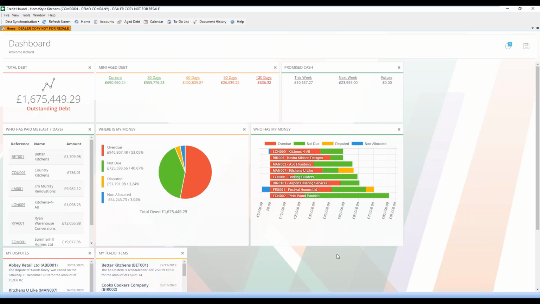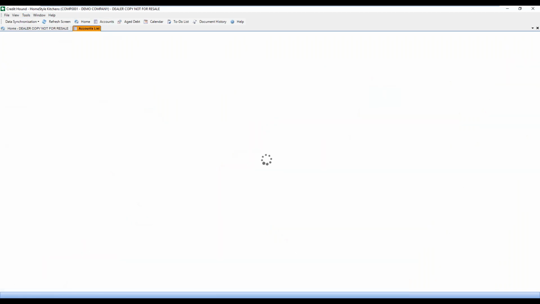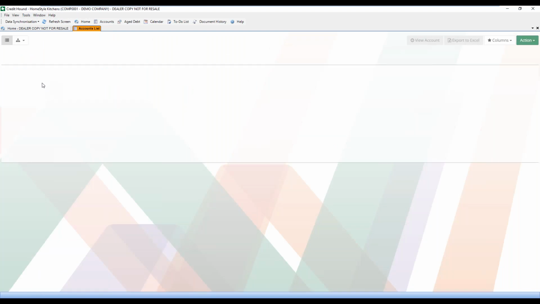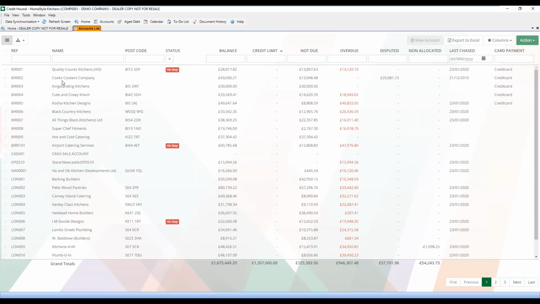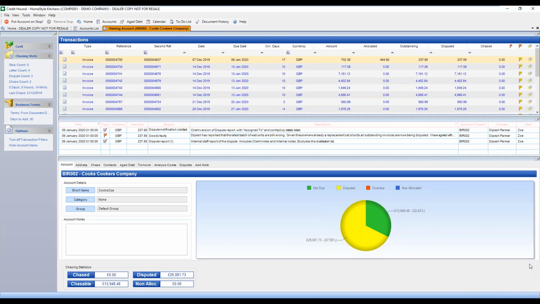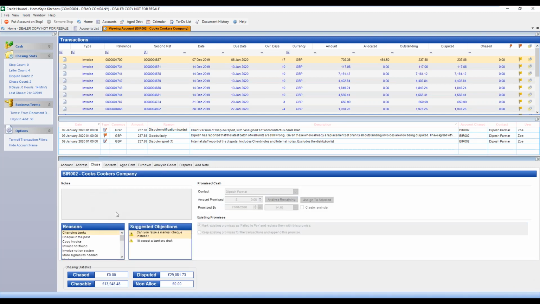He's got a slightly different dashboard. He wants to see different information. He can still go to the account screen and still click into a customer. But the one thing we'll notice that he can't see is that start button. So down at the bottom that we saw previously, you'll see that that's missing here. And it's because anything that we do within this screen here will actually have an effect on the chasing cycle.